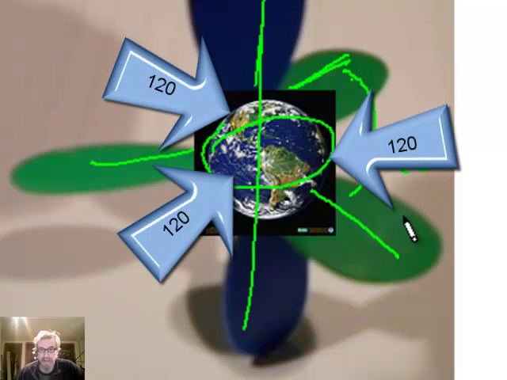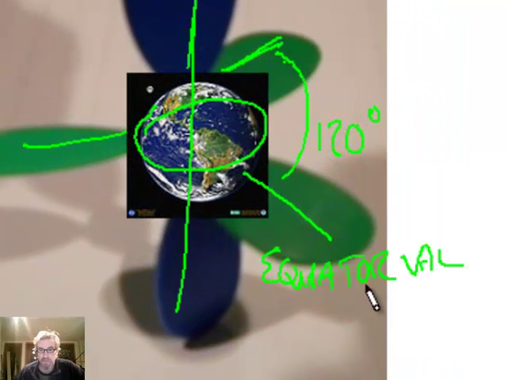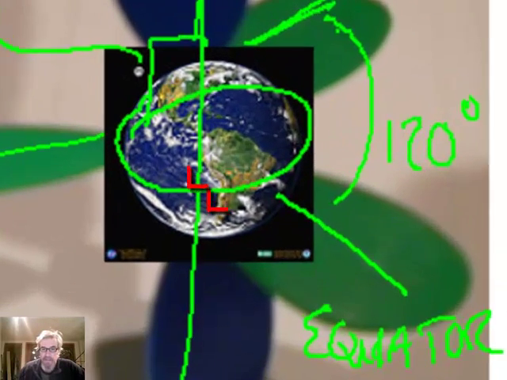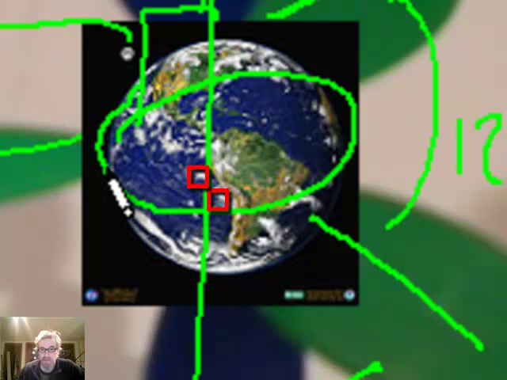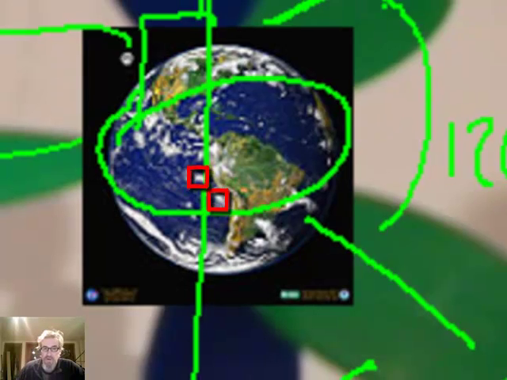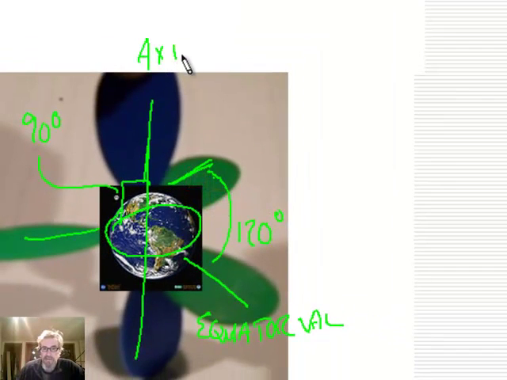Well, we already know what these are because we've looked at the trigonal planar shape, and that's basically what you have in the central plane. So in the central plane, these bond angles are all 120 degrees. Those are equatorial bonds. And then the axial bonds, the ones that go up and down from that central plane, well, they're at 90 degrees. So they're 90 degrees from the central plane, and these are called axial bonds.